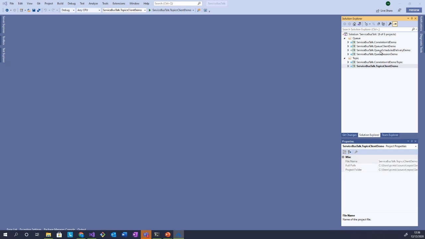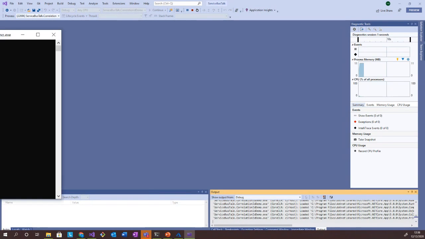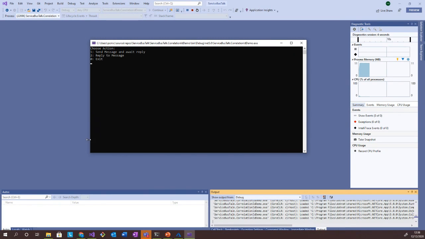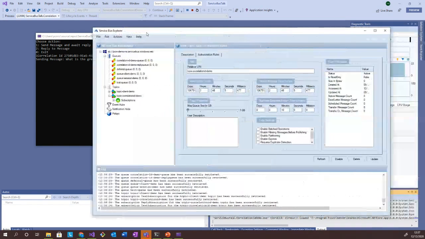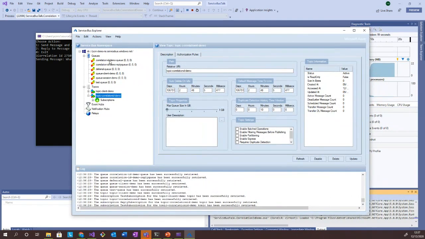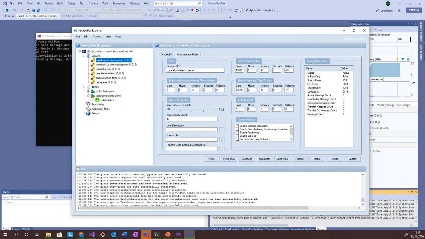Okay, so we're going to run the service bus correlation ID demo. The first thing we're going to do is send the message, and then have a look at it in the queue. The message has been sent to the queue, and we're going to have a look in the queue at the correlation ID demo.